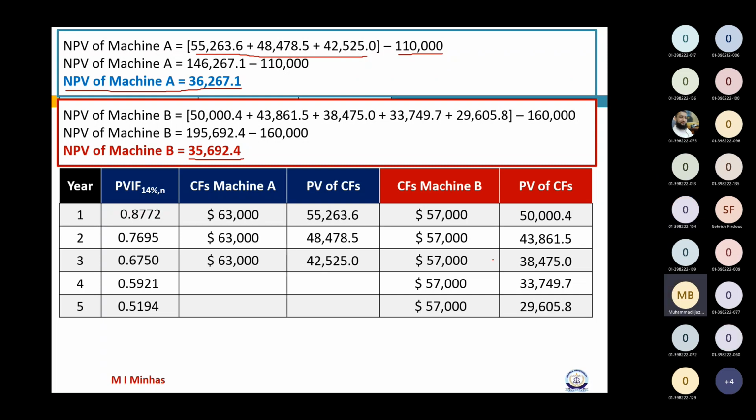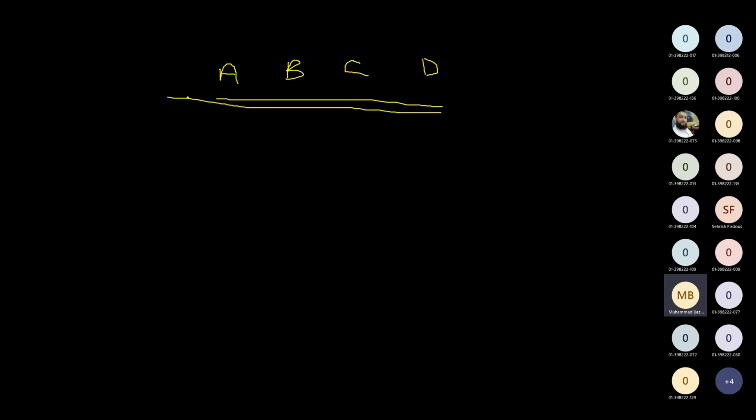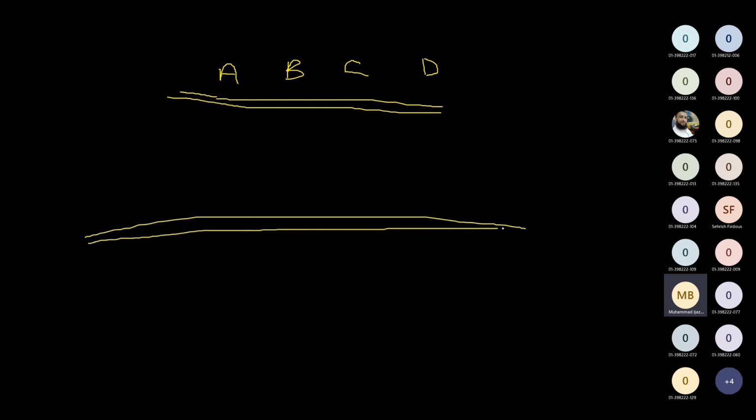Right. Now here, before I actually come back to this, I just want to reiterate or revise a concept that we studied in the last lesson, and that was about mutually exclusive projects and independent projects. Let's say there are four proposals on my table: A, B, C, and D. And I'm just giving you two different examples, right? In one example, we will see how the concept of mutual exclusiveness and independent projects is applicable in the case of payback period calculation, and how this would affect the case of net present value, right?